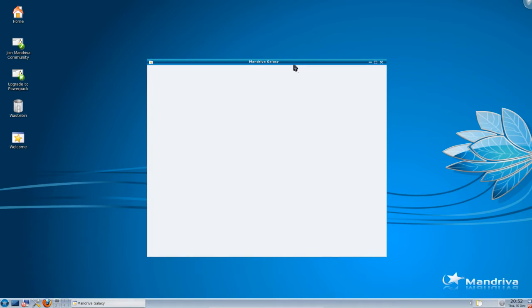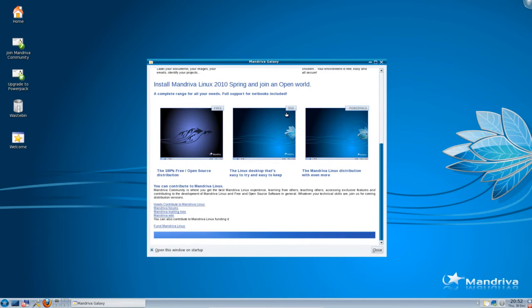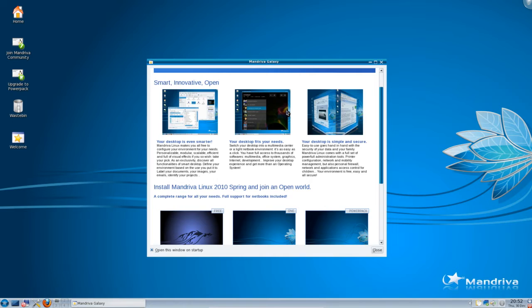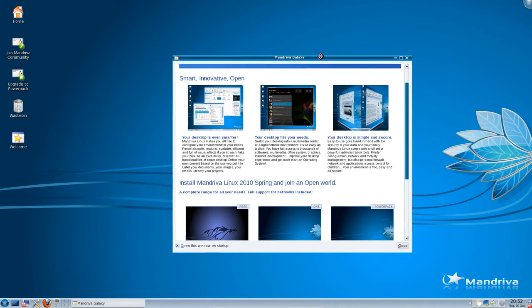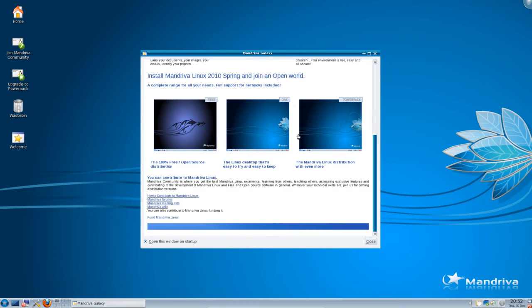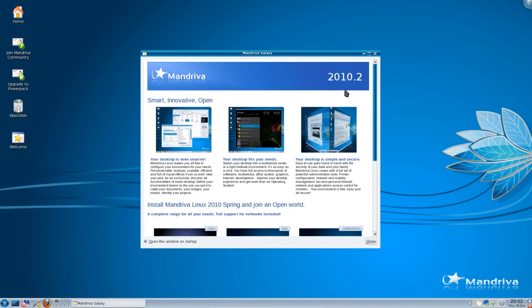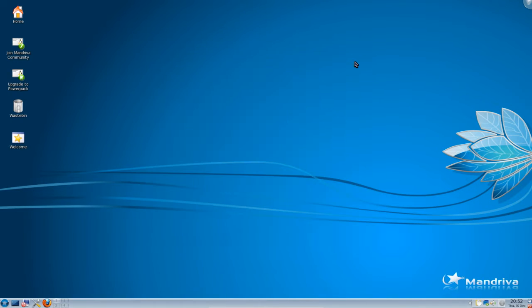As we can see, we're running a KDE-based desktop. It comes up with this initial introduction. I don't know if you guys can hear that or not. I'm not sure that I've set it up for the volume, but I just heard it over VirtualBox anyway. The introduction's a bit loud for my liking, but give it a whirl, see what it's like. But you can see here it's quite an attractive desktop. We'll just shut that down now.